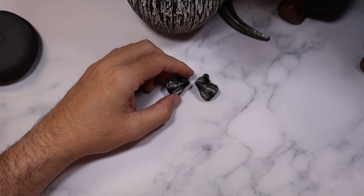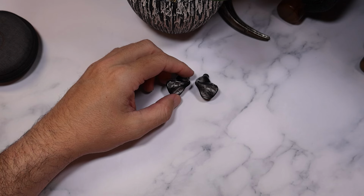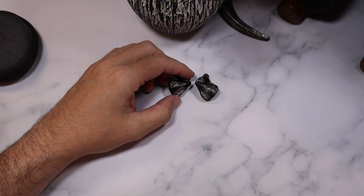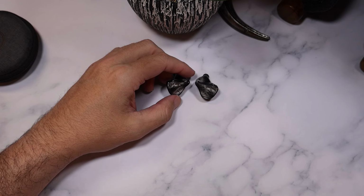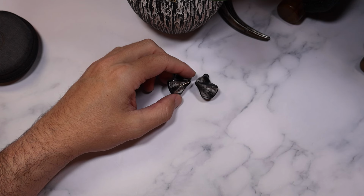Even something like the Hexa to me has more details and technicalities than this guy. I just find it kind of middling, kind of acceptable, but not something that I'm like, wow, I need this in my collection, because I already have a Harman. If you're looking for a lean Harman, Cadenza 4. If you have a ton of money and you're like, oh, I want this, go ahead and buy it. But don't expect to be like, wow, I love this IEM, it's so awesome. It's okay. It's just okay. And that's the problem.